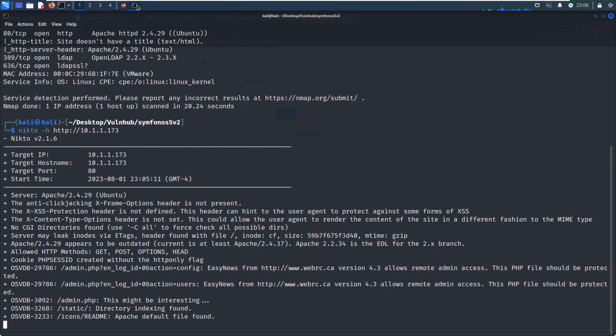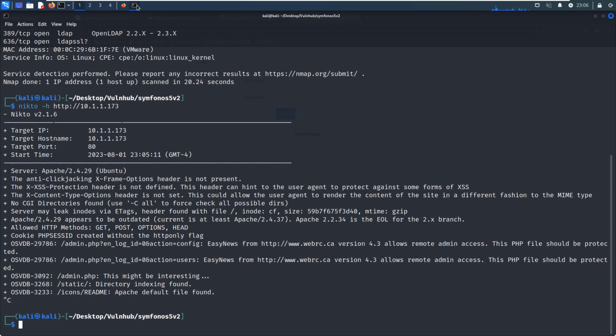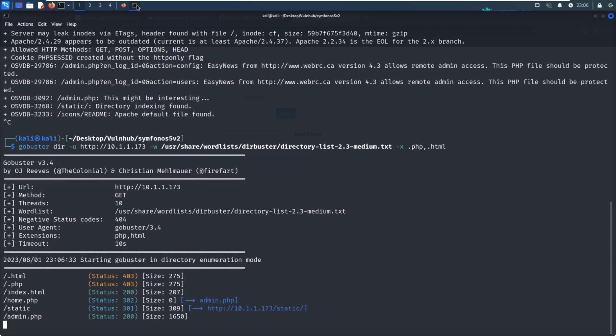And also we can use GoBuster to do more directory enumeration, and specify the extension option like html.